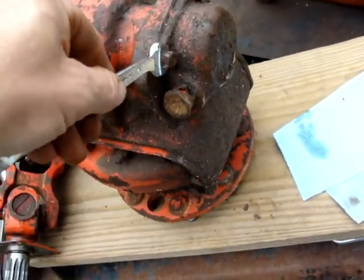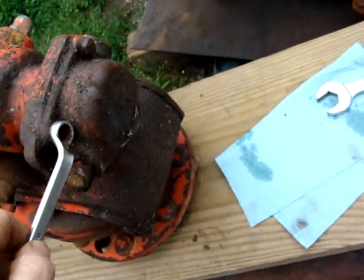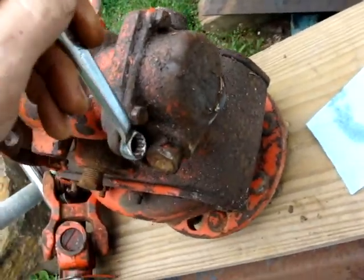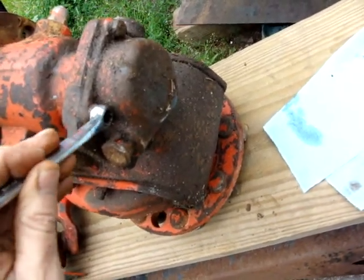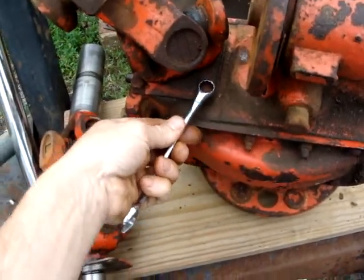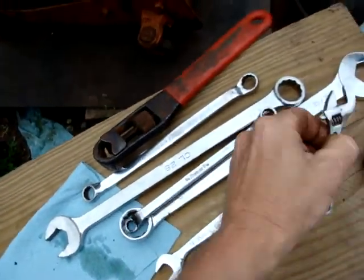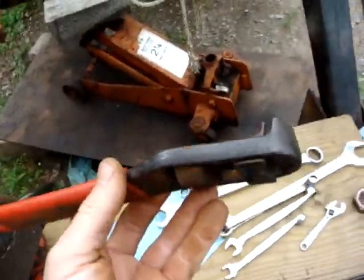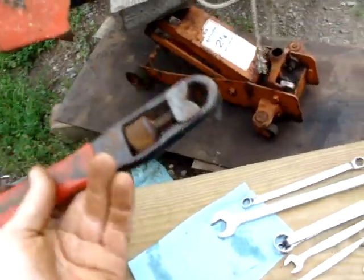Nothing fits perfect. See, I've tried 7/8. I've tried 7/16. Too small. 1/2 inch. Too big. 12. Fits loose. That's the best I could do. Alright, 14 millimeter. Same story. Standards are too big or too small. 14 fits loose. Crescent wrench. I've never used this tool. It was one of them gifty things you get for Christmas or birthday or Father's Day or something. And I've had it many years and never used it until I got this tractor.